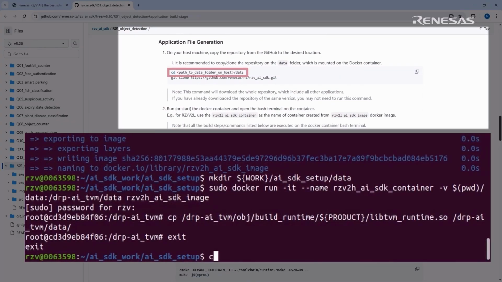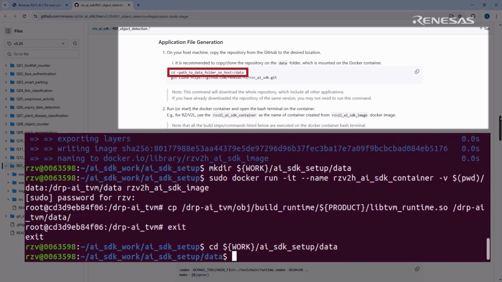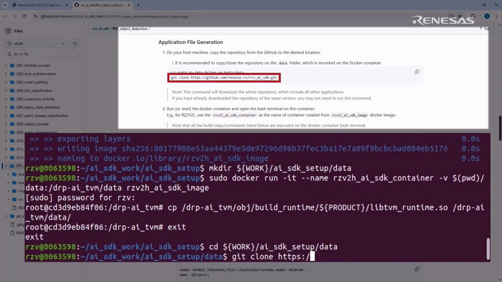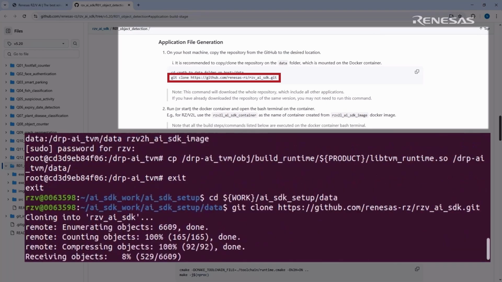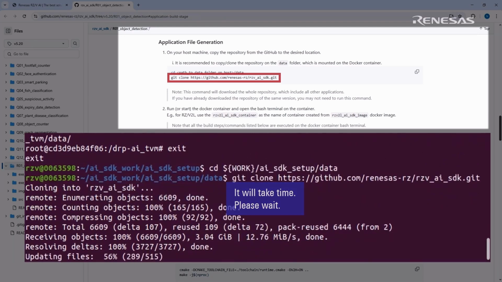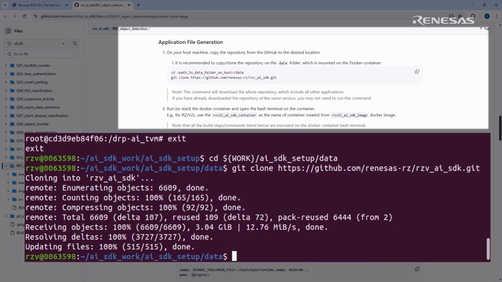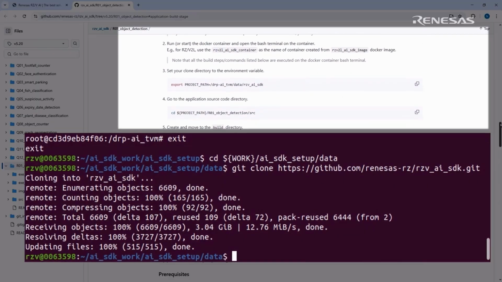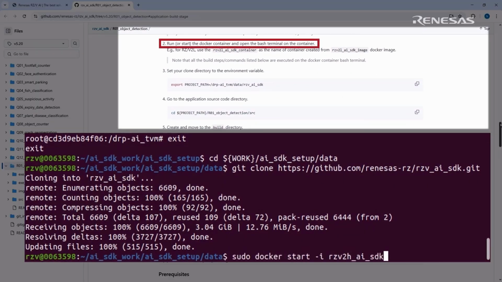Let's start. Go to the working directory. Get the application source code from GitHub. The download is completed. Then, start the build environment.